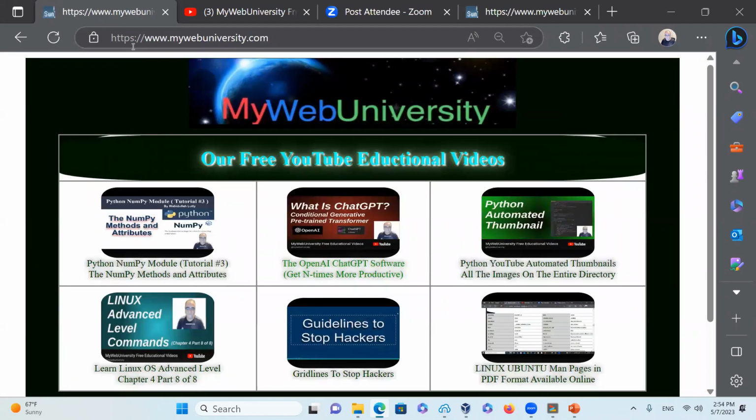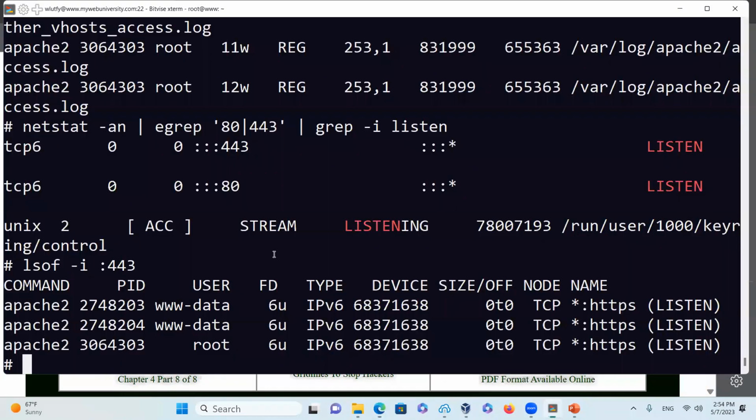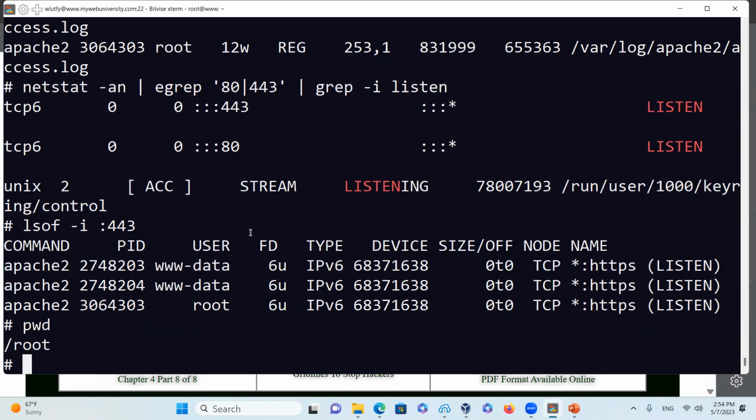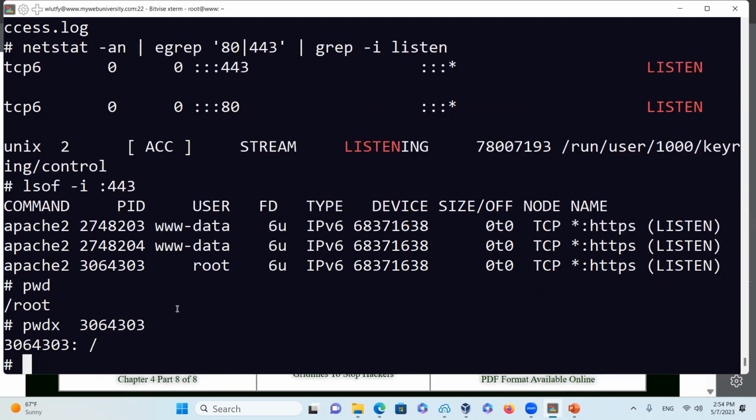with HTTPS. And a lot of this information, you can actually get at your web server. So on the web server, in the directory that you're running the web server, you can also run a command called pwdx. If I say pwdx of this process, print working directory of executable, where this executable started, it started from the root file system.